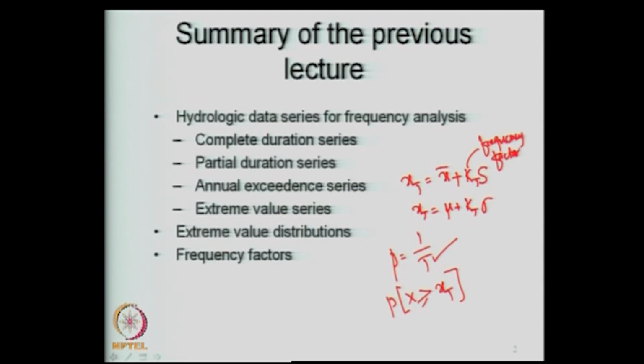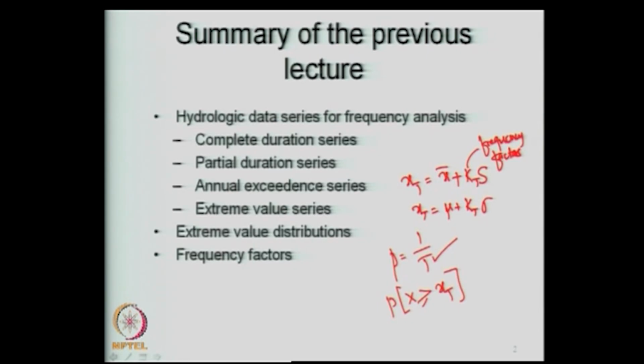Now, frequency factors for most distributions that we use in hydrology have been specified by earlier studies, and these are available in some empirical relationship form for different distributions. For example, normal distribution, log normal distribution, log Pearson type 3 distribution, extreme value type 1 distribution etcetera. We have the K_T factors, which are the frequency factors, and then we use that to obtain X_T. Finally, our aim is to obtain X_T for a given return period T given a particular distribution.